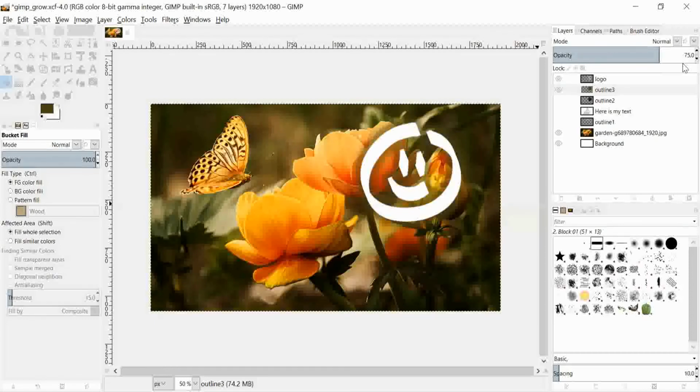This kind of shadow will not be very obvious in the picture, but it of course will help the logo become more vibrant, or yeah, it's easier to see the logo.